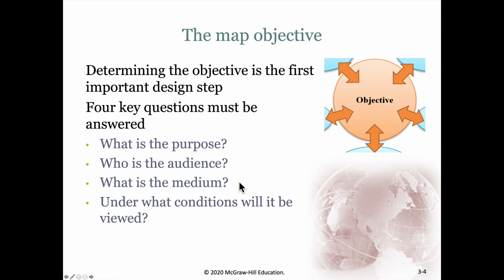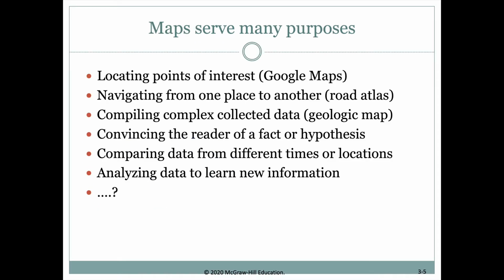What sort of medium are you using? Is this going to be an electronic map or a digital map? Or is it going to be a paper map? And under what conditions will it be viewed? Do you think it'll be viewed in someone's office or in a meeting or outside?